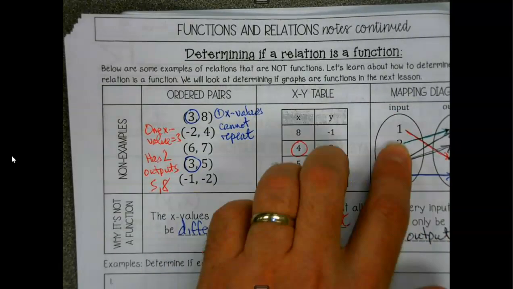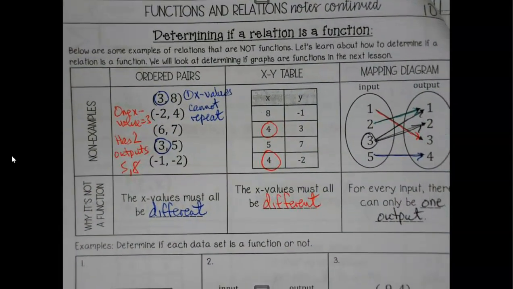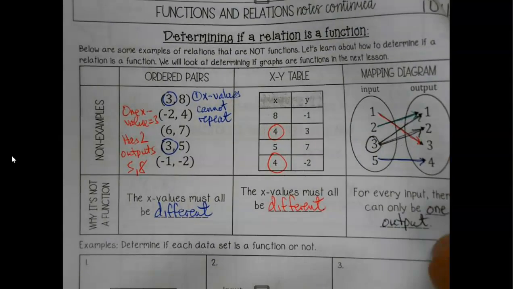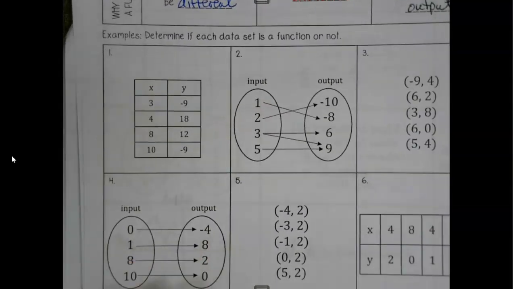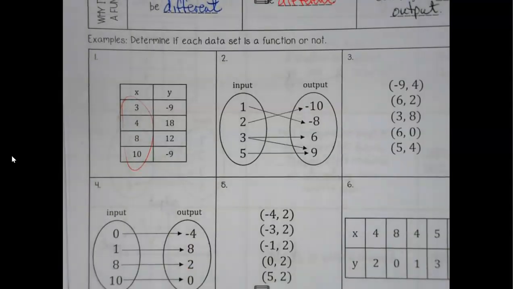So if any of your x values have multiple arrows coming from it, oops, let me move that over a little bit. It's bad. It doesn't work. It's not going to be a function. And so that's really all you're looking for. Everything is about x when we're trying to figure out if something is a function or not. So when we're checking these out, all you're really paying attention to is that.